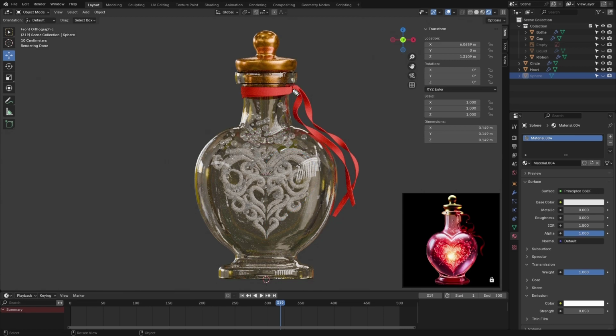But for the bottle itself, I believe the neck is too short. So let's push it maybe here where the cap is, and the cap goes up and maybe over here, something like that.